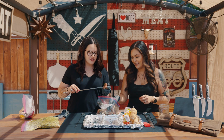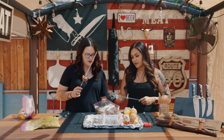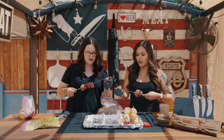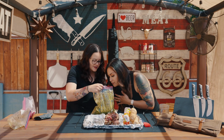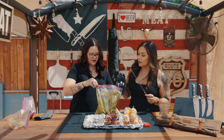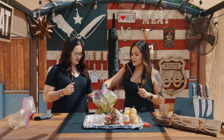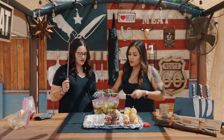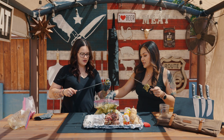All right, so for the beef, we do the same thing. We space them apart. Smells so good. Wow. All right, so we'll do the same thing we did with the beef. Leave some space in between each. Try to pick equal sized pieces.